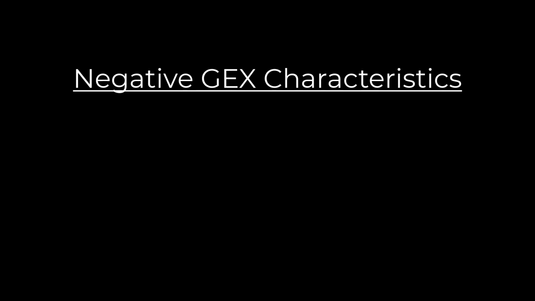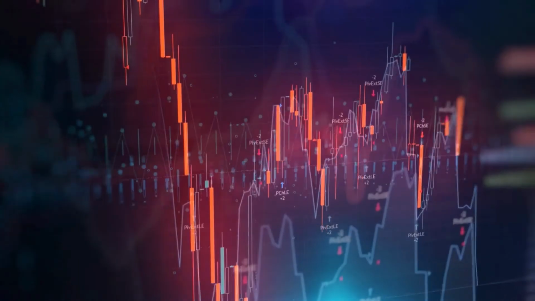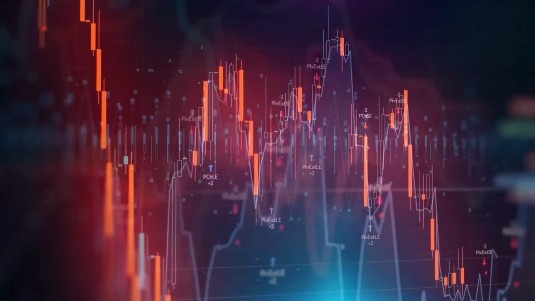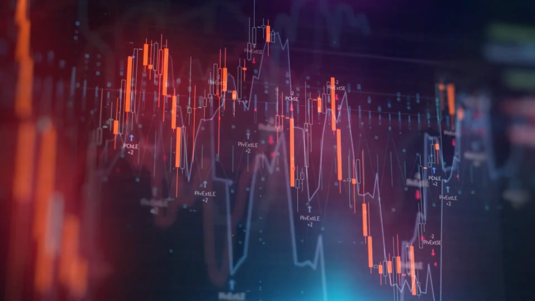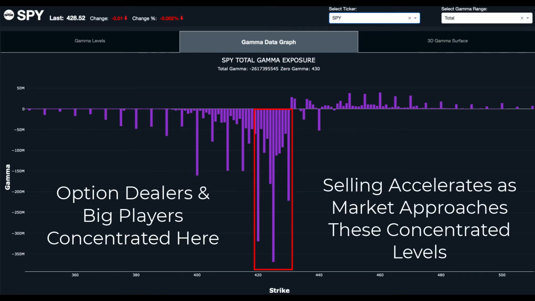And so one of the main characteristics of negative gamma exposure environments is volatility expansion. When gamma flips from positive to negative, we oftentimes see a pickup in volatility across the equity markets. And so this volatility expansion is basically created by option dealers, but also big market participants who are essentially delta hedging their portfolios. They may be option portfolios, or they may be multi-strategy or multi-asset portfolios. And so they have to remain delta hedged in order to reduce their volatility exposure. In turn, this hedging creates big forces in the market.